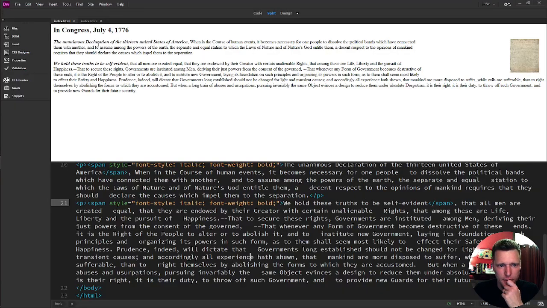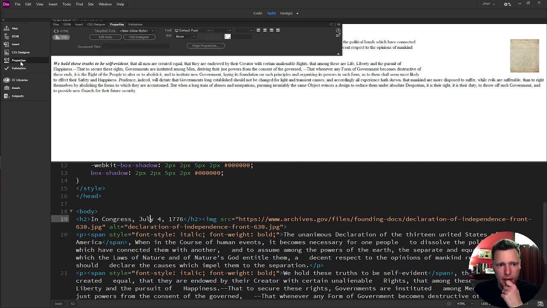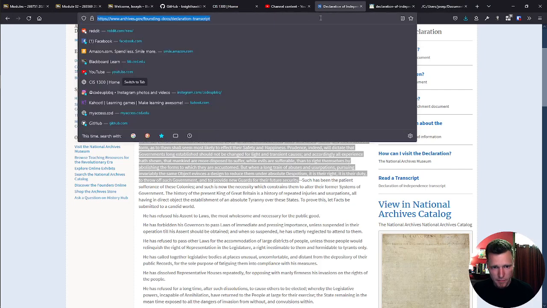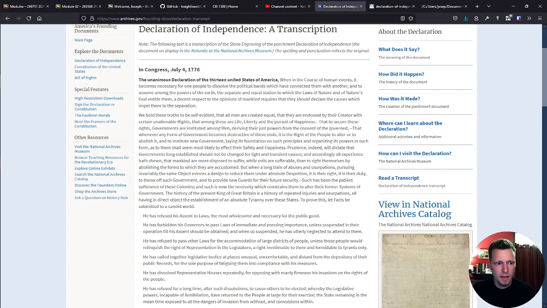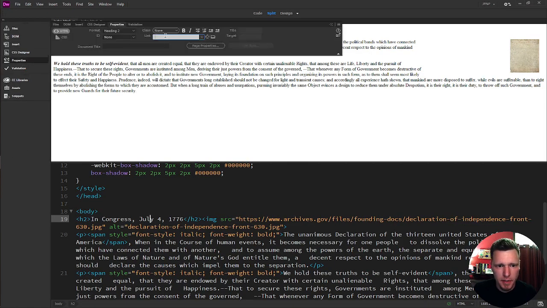Next thing we're going to do is make this a link. So I click on properties of that, and I'm at the CSS part of the properties. Let's go to the HTML. I can make it a link. What I'm going to link it to is the page where it came from. So I'm going to copy this URL right here, reopen my properties, and put that link right there.